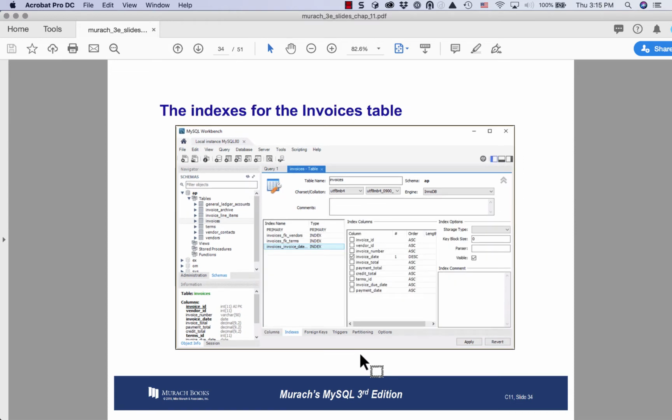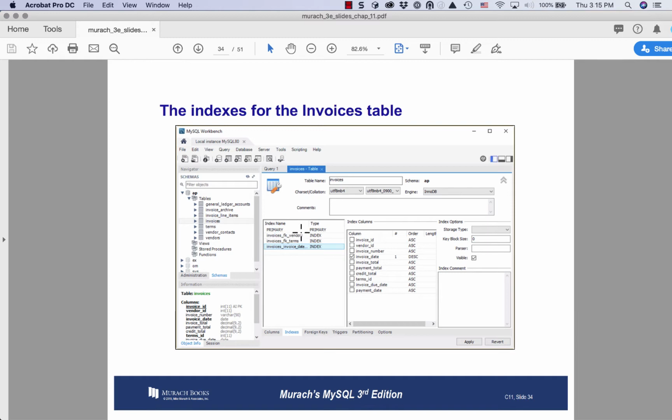Let's look at the indexes. For every index that was either automatically generated or that we asked for specifically, we'll have a row here. We can see that we have a foreign key index between invoices and vendors.